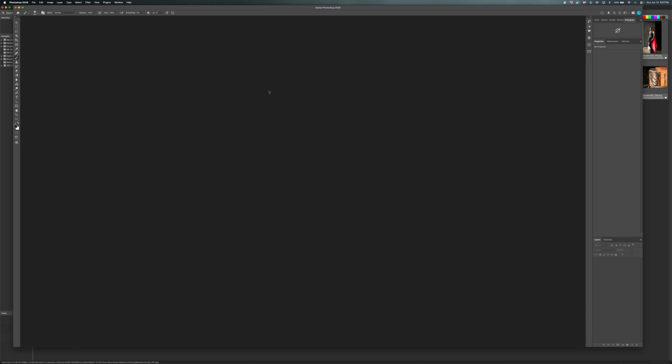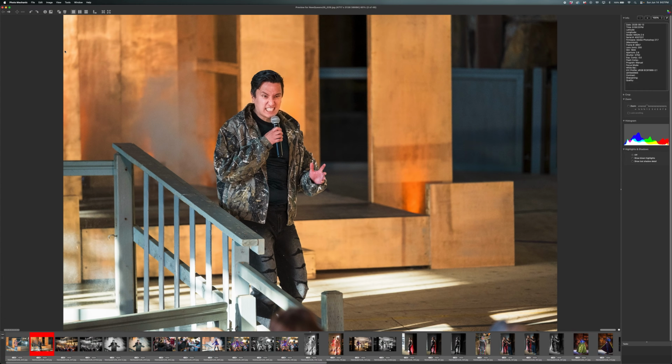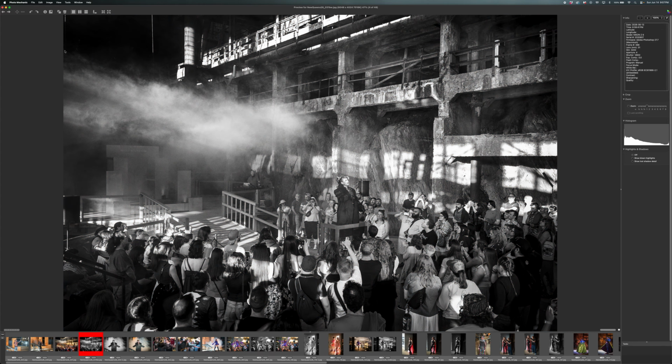Okay, that's done. We'll close this out. And the way to tell if it's run is when you click back to Photo Mechanic, these should all recycle. There you go. So we'll have a look, make sure we haven't put any crazy artifacts in. And you can see that, yeah, it's super crisp now.